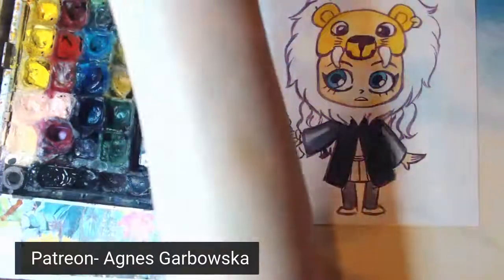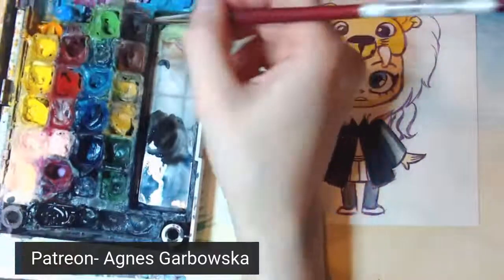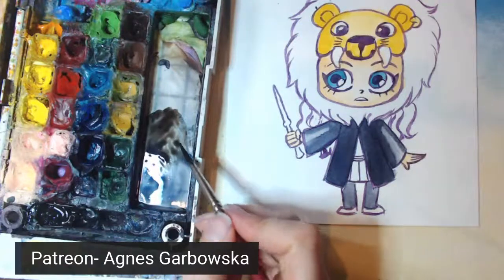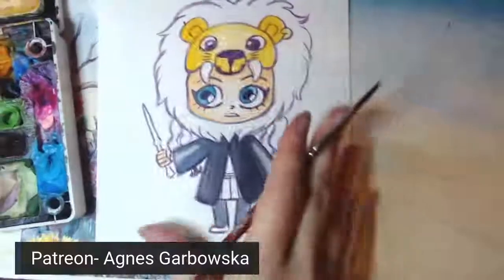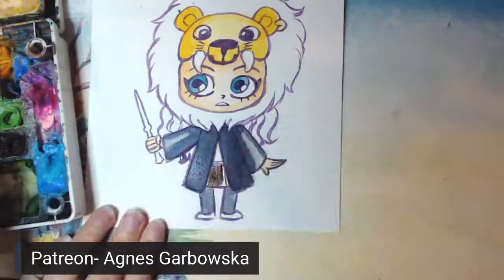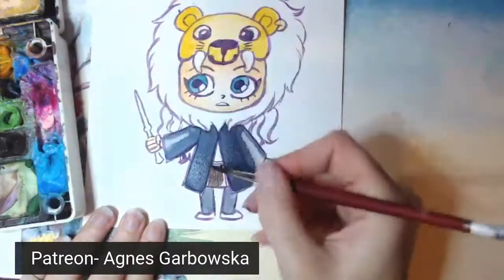So that, but I wanted a little more gray. So right here, I do have a dark gray. I'm just going to mix a little bit of that into my black. So now you can see it does have a nice hint of brown, but it still feels black. So that's just one way that we're going to be playing with the variations. And we're going to be adding that to her skirt. And if it feels a little too brown, just mix back some of that black.